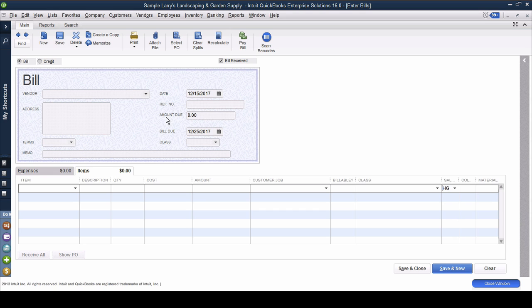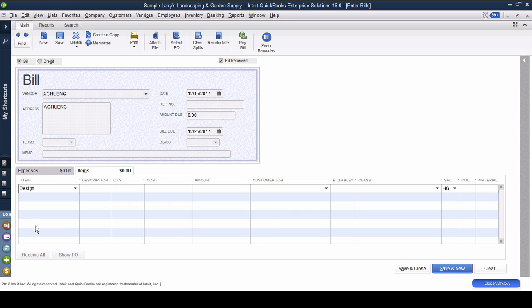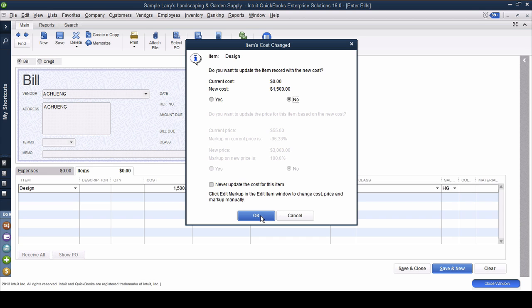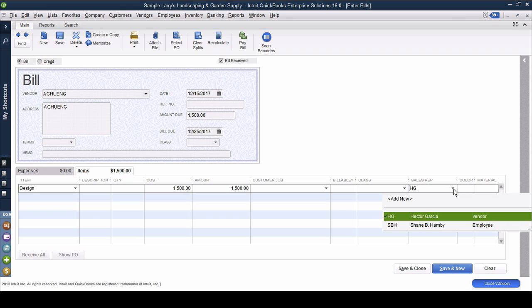Now, this is kind of a big deal. When I create the bill and I choose whatever item I'm going to use, I'm going to use design for this example, and I'm going to put a cost of $1,500, and on this item I'm going to make sure that it has a sales rep. So there is my sales rep here, and there we go.